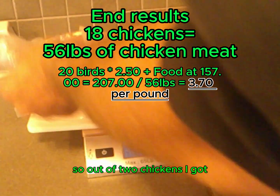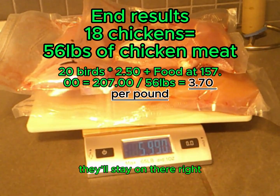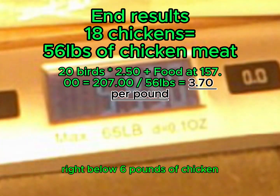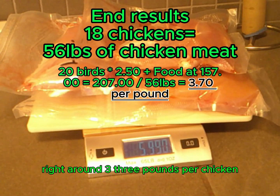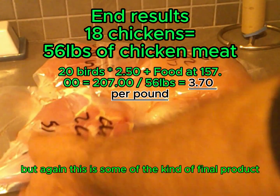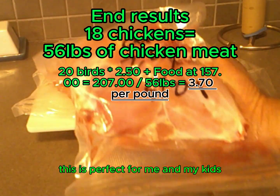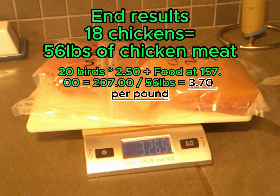So out of 2 chickens I got, they'll stay on there, right below 6 pounds of chicken. So I'm really averaging, yeah, right around 3 pounds per chicken, which is great. But again, this is some of the kind of final product. This is perfect for me and my kids. It's 1 or 2 meals right there. They're still tiny enough.